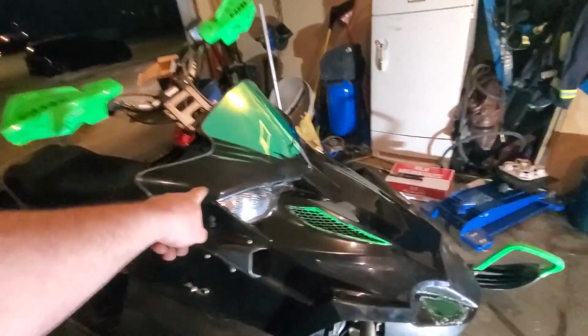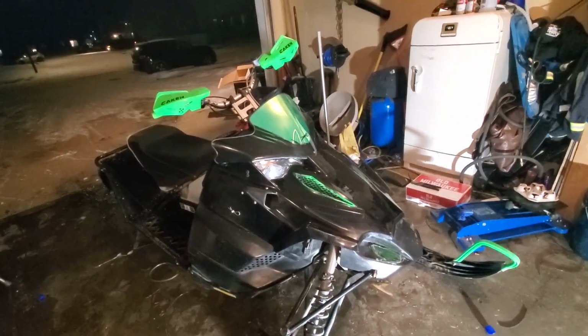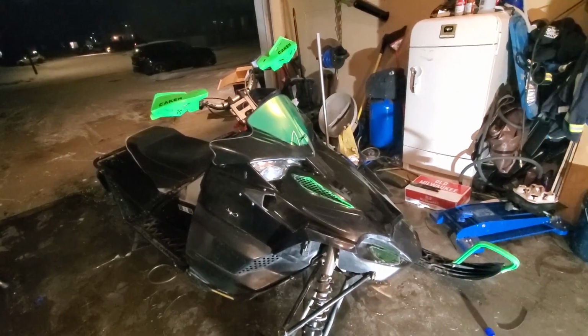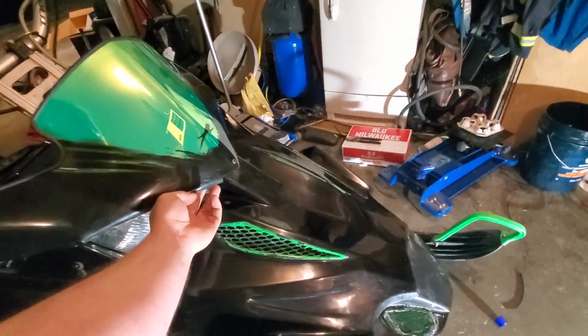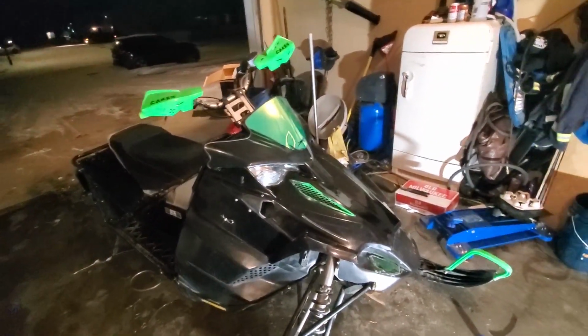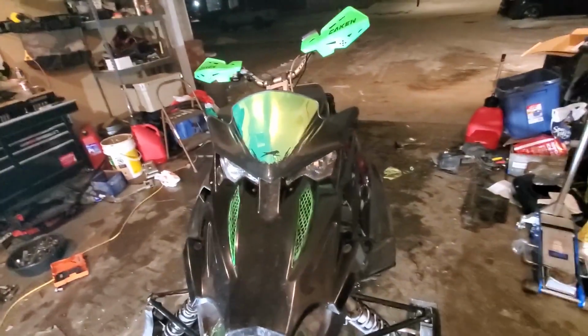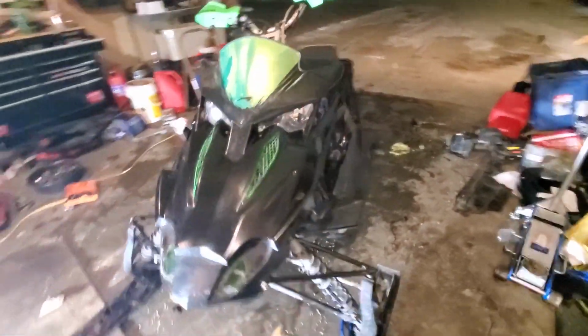The windscreen, by the way, cost me $25 at Lethal. And Mark spent maybe half hour, 45 minutes with a razor blade trimming back some of the pieces. It really wasn't meant for this sled, but you know what? It works really well. I'm going to focus now on trying to find a whole side, hood, the whole kit and caboodle, and then give it a proper wrap.